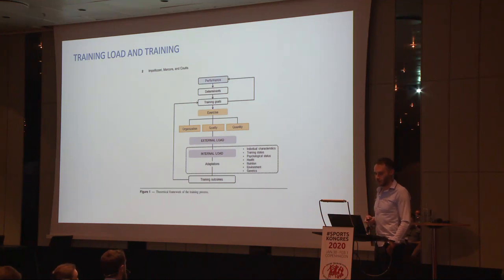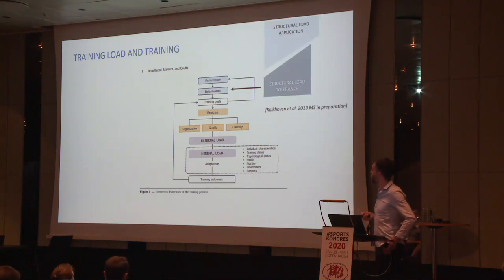So we've got our first step, which is performance. So here in this example, it's injury. So it might be that you want to improve repeated sprint ability, you want to improve something else, but you have to have a performance outcome that you want. So it could be injury. You then need to understand what are the determinants, what are the limiting factors to that. So if we're talking about injury, maybe it's the load applied to a structure and the ability of the structure to cope with that load.